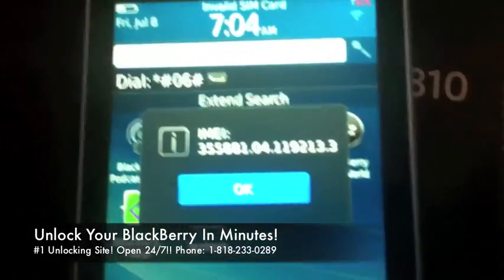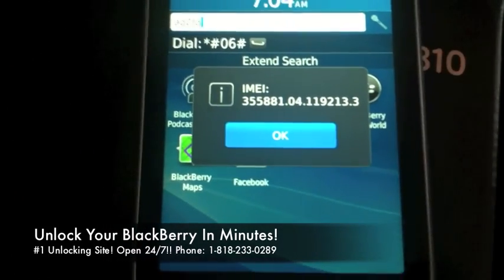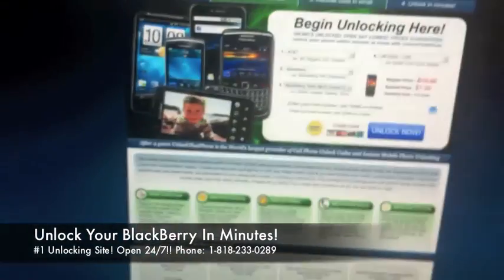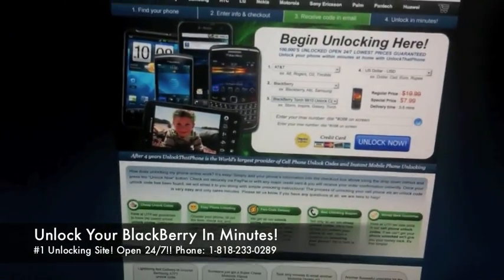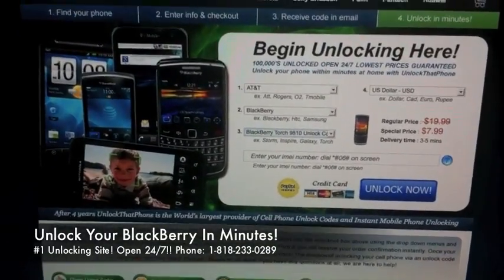Okay, on the screen you're going to get your IMEI, a 15-digit number unique to every single phone. That's what we use in order to get the unlock code. You're going to write that down or keep that screen open. Head on over to UnlockThatPhone.com, or you can also go to UnlockingUniverse.com. It will redirect you right here to our site, and you will see the drop-down menus.